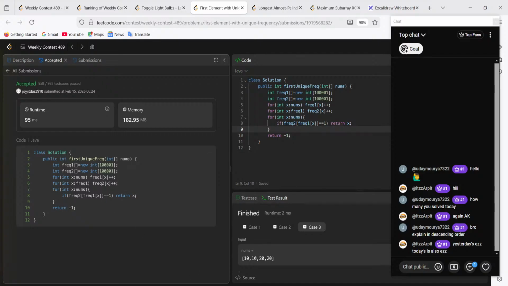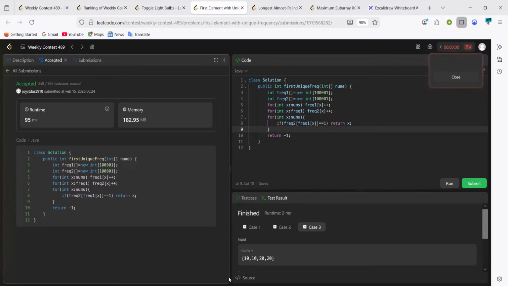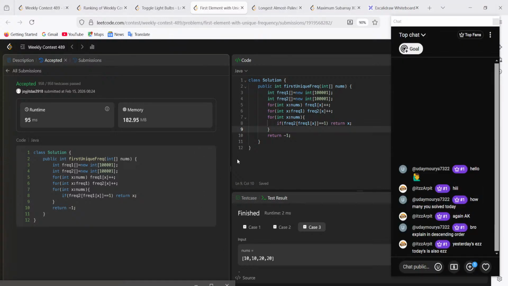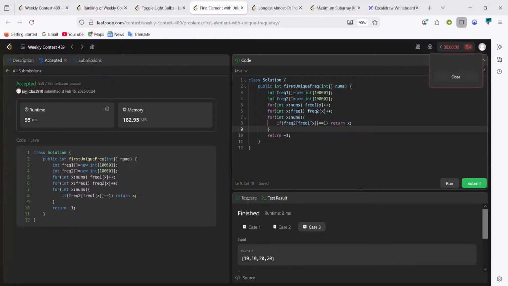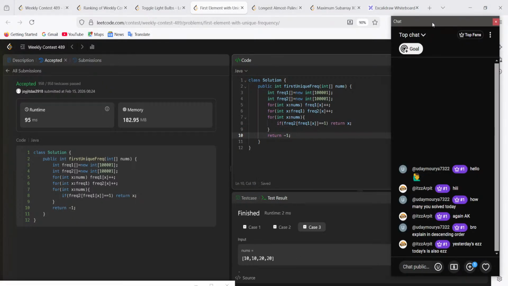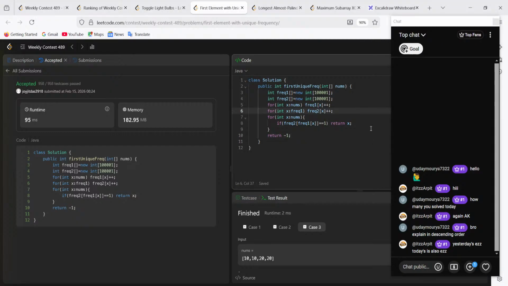Any doubt on this? I'm assuming that my stream is not lagging, right? Because it seems like guys are a little bit... If you think that it is lagging, you can tell me. Okay, let me know.